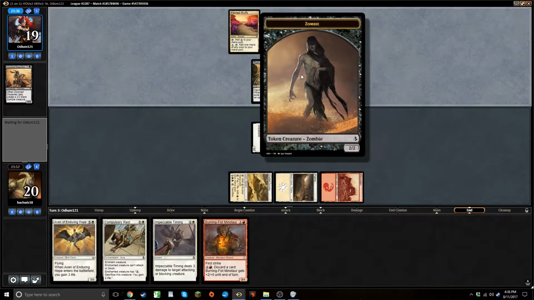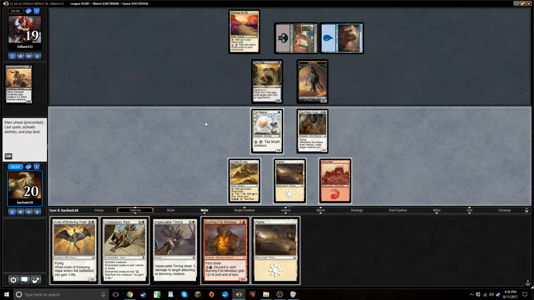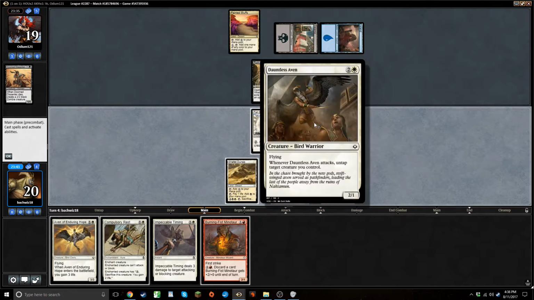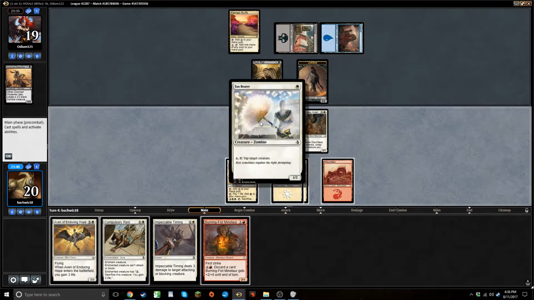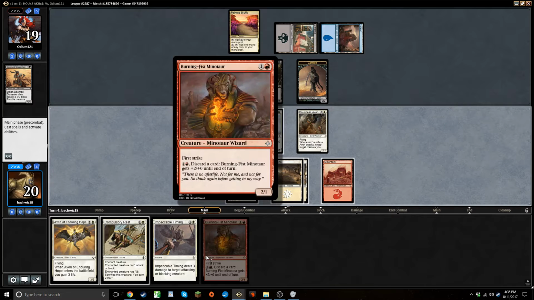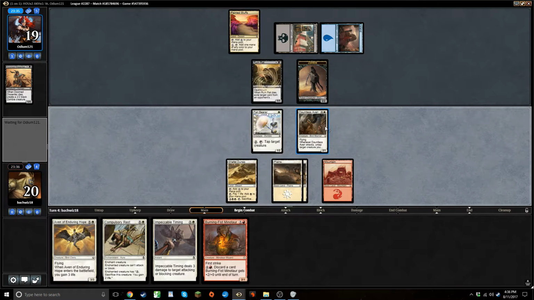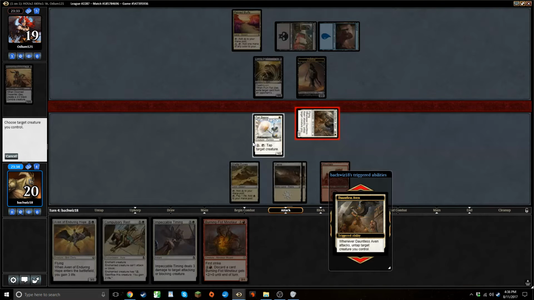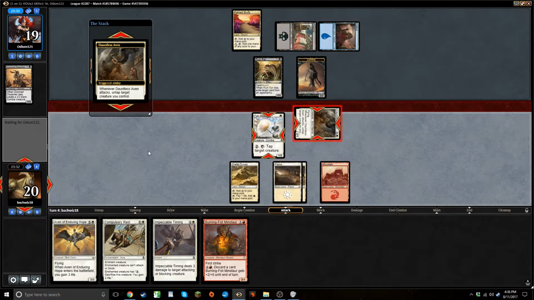Chose not to attack with the zombie. That's kind of interesting. We had land. It's not awful, because now I can play the Minotaur and hold up Fan Bearer or Impeccable Timing. Or I guess, no, we can't hold up Minotaur activation. We'd need another red. Just attack for 2. Untap's not going to matter, but it's fine.